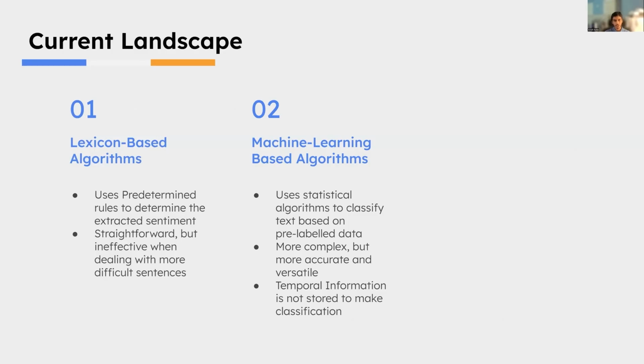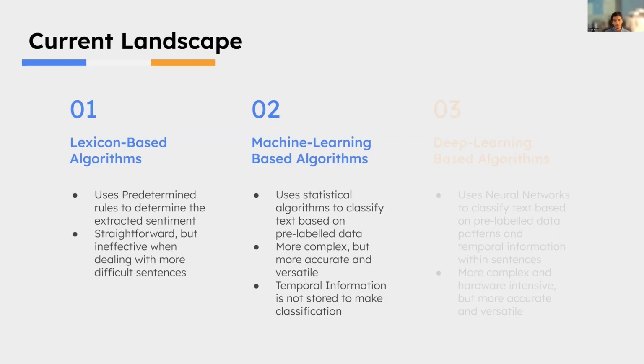No temporal information is stored. Temporal information can have a big impact on a sentence's sentiment. One might say, I didn't like it then, but now I don't dislike it. Although the machine learning-based algorithms will understand the double negative and make it positive, it won't realize that at the current moment, the speaker says they have a positive connotation of the item they are talking about, and negatives and positives will ultimately cancel each other out, producing a neutral output.